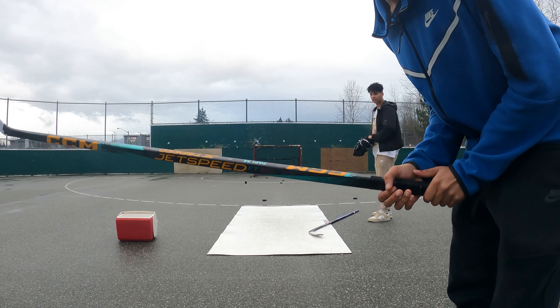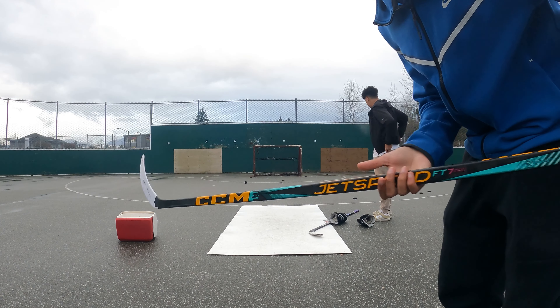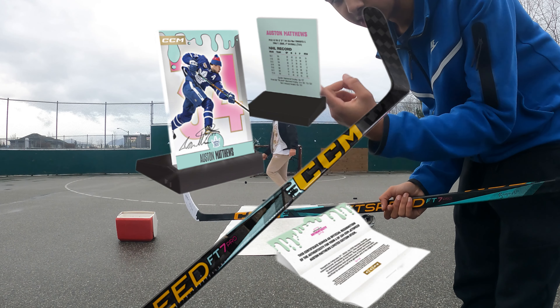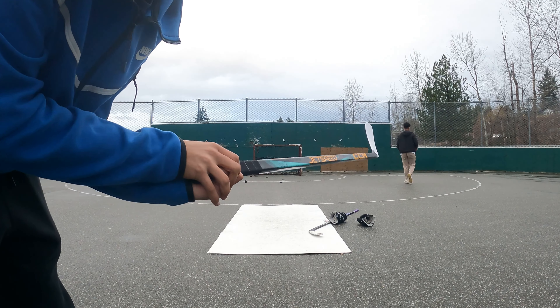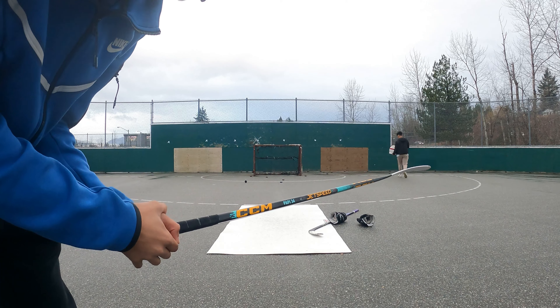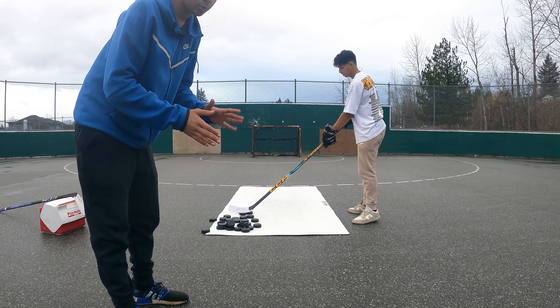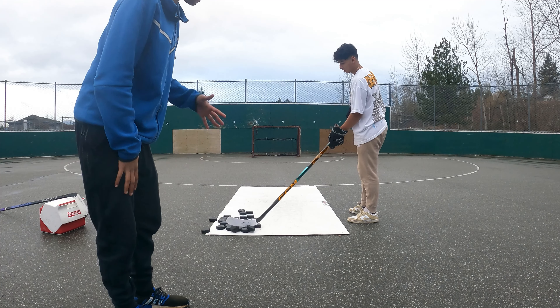Sometime in April we're gonna have to link up again on the ice to review the stick on ice, and that's when I'll get my signed card and the authentication card. I'm super salty - I wish they made these in righty, bro. I want to use the stick so bad. The stick is sick. We're doing shooting first.